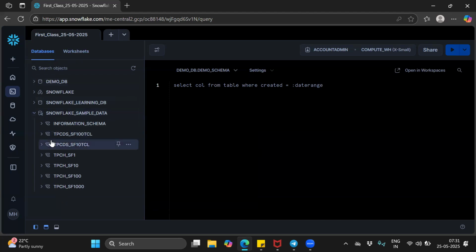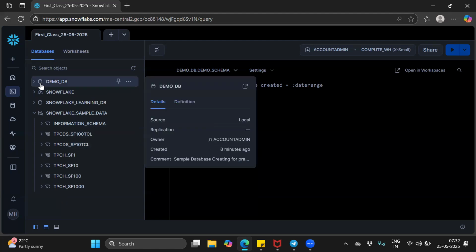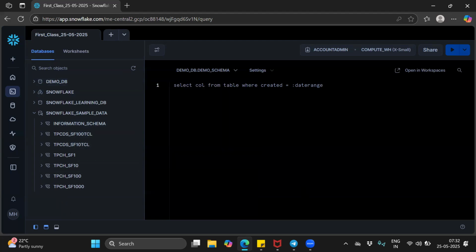Okay, so see how easy it is. You can view all these things. You have not installed any database. What you have done is just registered a Snowflake database under a GCP account, and GCP has given you some workspace and installed a database for you to practice.